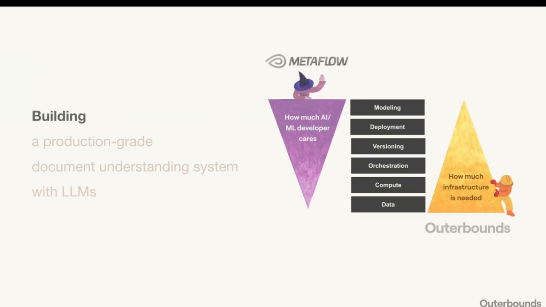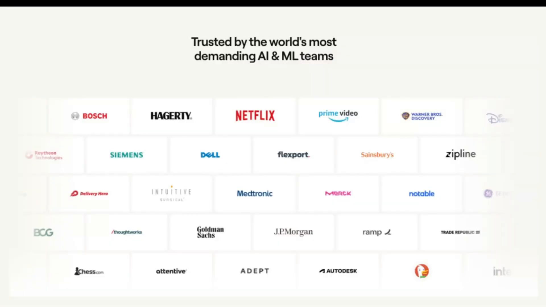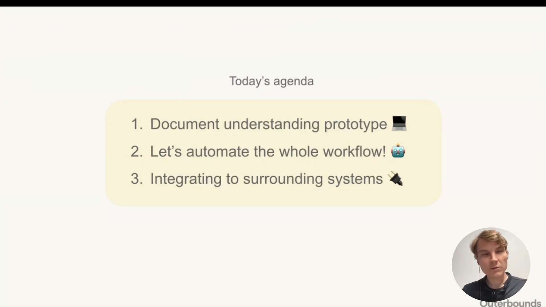Metaflow is used quite widely in the industry. In addition to Netflix, companies like Amazon Prime Video, many in life sciences, financial services, and across industries use it — so there's a good chance you'll find it useful as well. Over the next hour or so, we'll go through a typical evolution of a production-grade project: starting with a local prototype, then exploring what the next step is beyond a locally running app, and finally covering business-critical concerns like data warehouse integration.